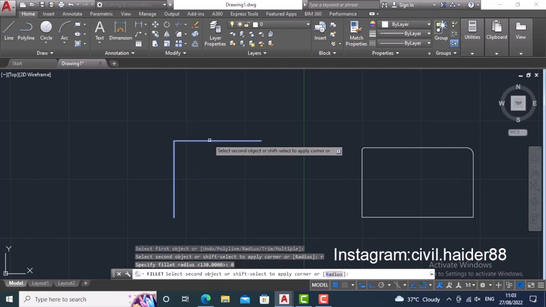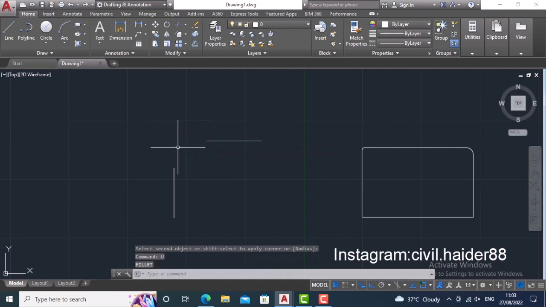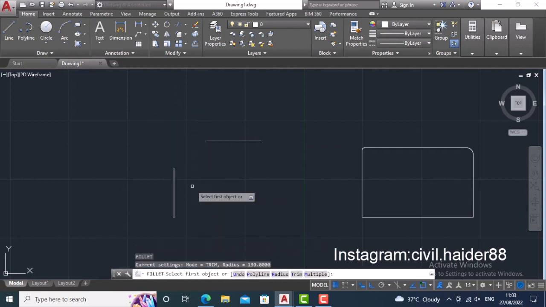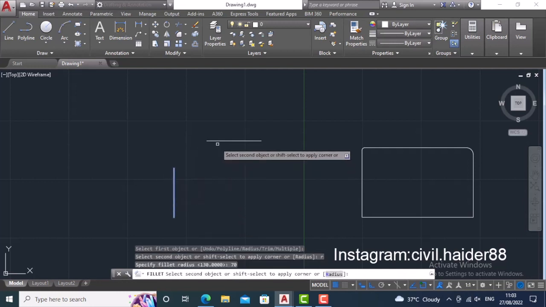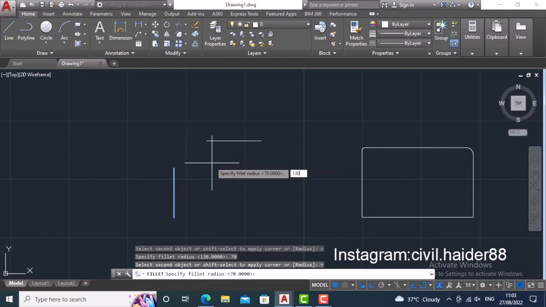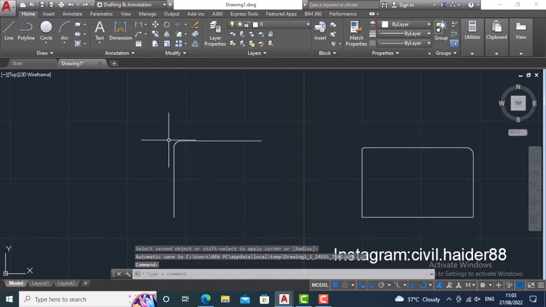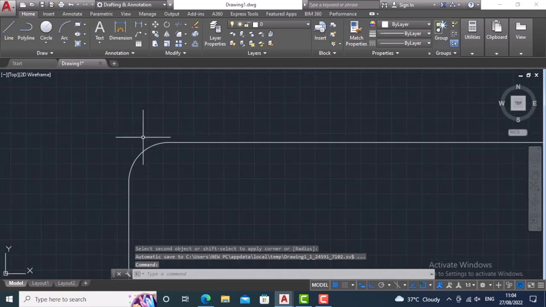Then it will be a sharp edge. Now, if you want it with a specific curve, then press fillet, radius, let's give it 70 or more. For example, let's give it 130. And as you can see, it connects the two lines with a specific fillet.